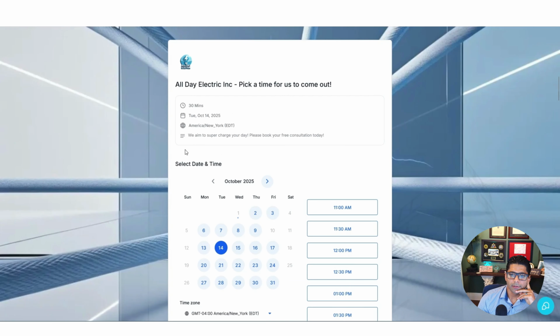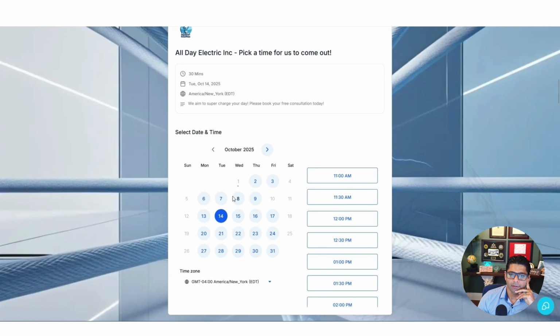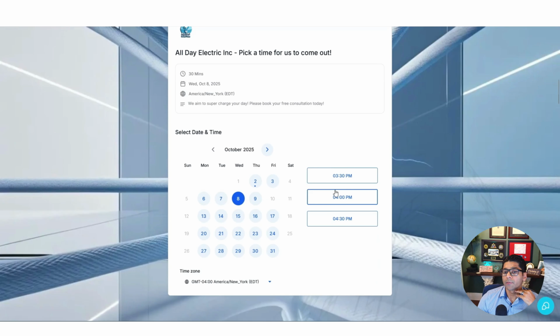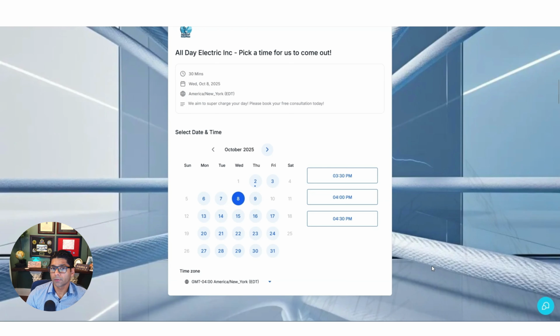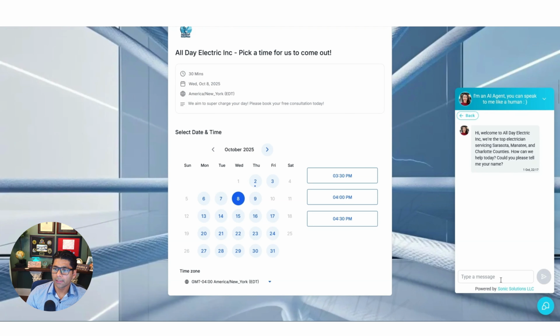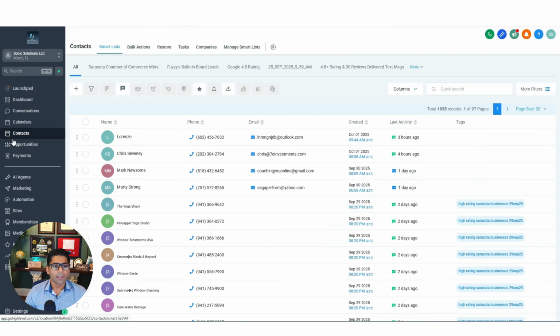So let's say we have this calendar on a website. User comes over here, and just before they book, they might have some questions. So they need a way to ask you a question immediately. And so you can plug in this chat widget to any website where they can now say something like, I have a question. And any kind of information that they put in here in terms of contact information is going to be recorded in the sub account. Now let's figure out how to create that chatbot.